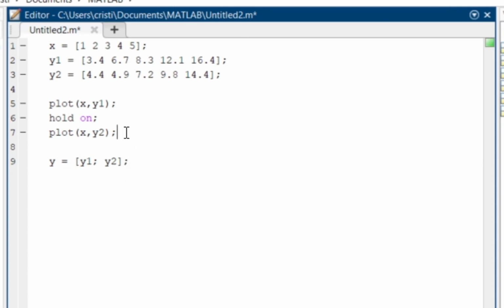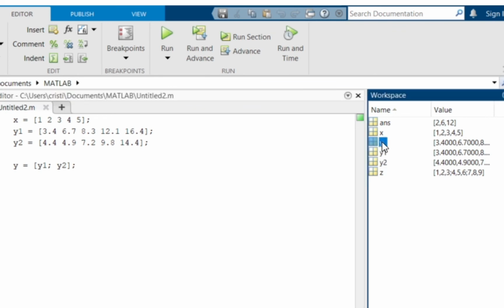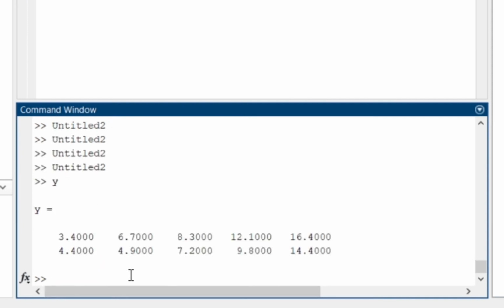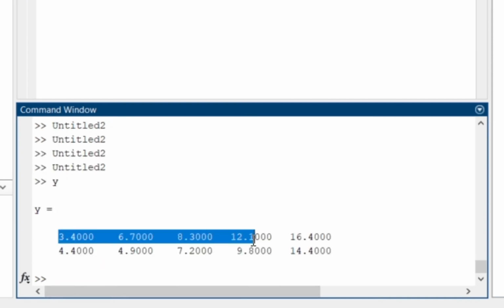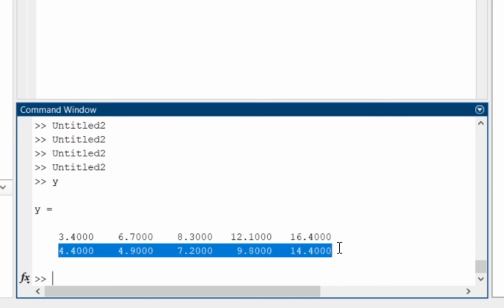And then I'll just get rid of all this. I'll run the code. So what's happened is we've created a new matrix called y here. And basically, if we look at what that looks like, just type in y in the command window, we'll see that we have the first matrix on top and the second matrix on bottom.